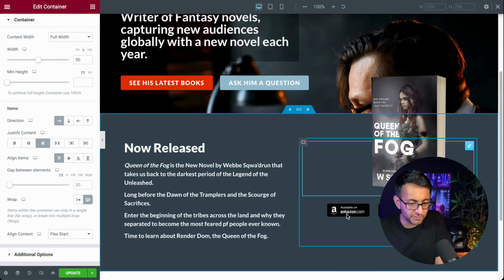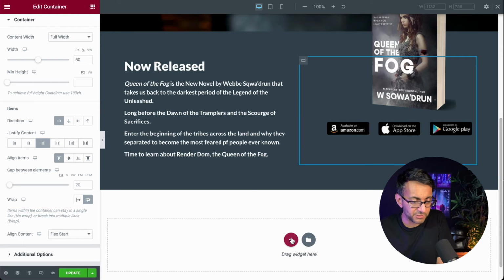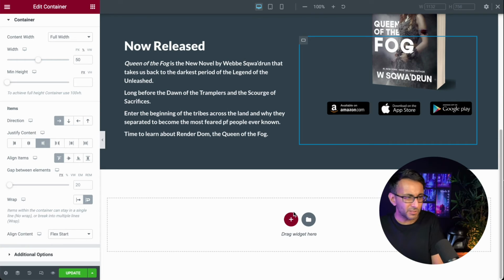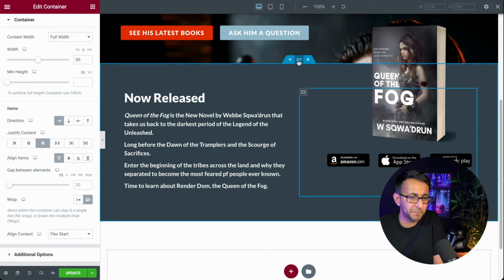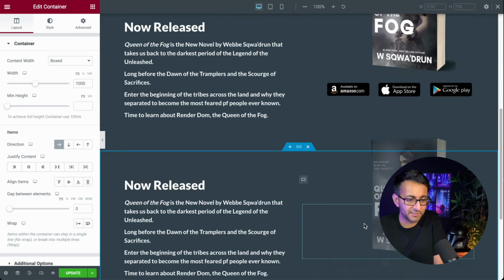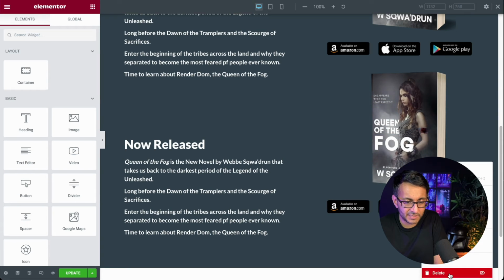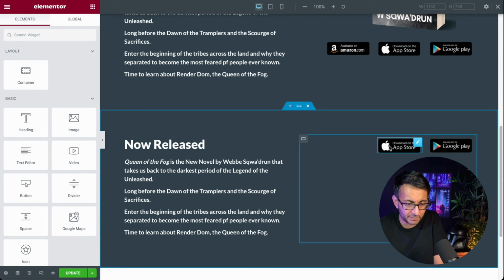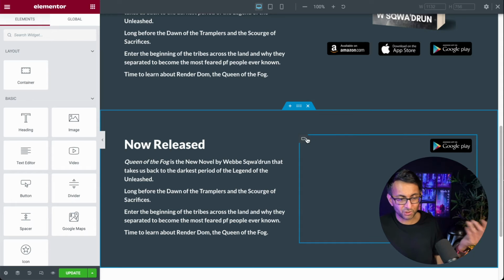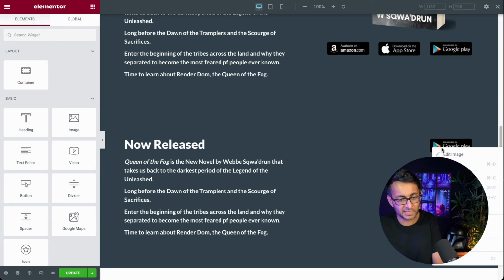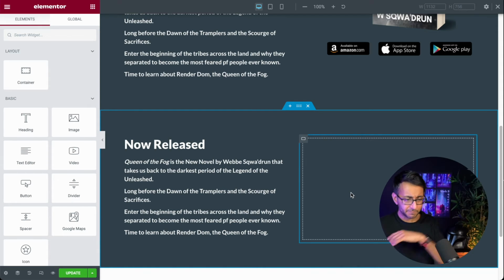Let's now go over and create another section. And this one will be more about the author and what the author's achieved. And look, you can make it up as you go along. You can be quite funky with it. To be really simple, I could just duplicate that container there, get rid of the images, I could get rid of everything if I want and just create a brand new container, add new container, but I'm just going to do this for now, right?